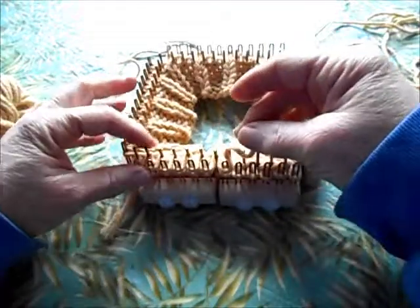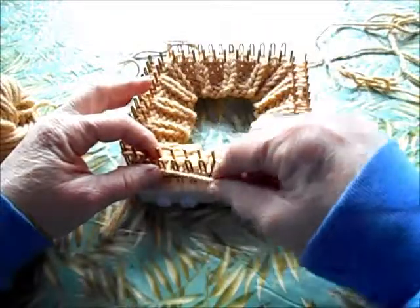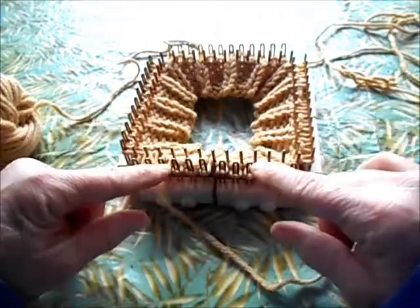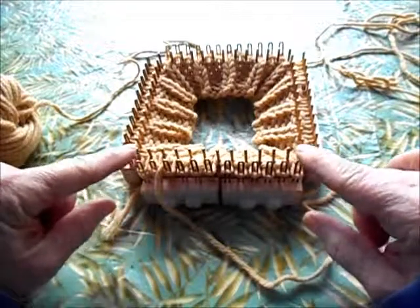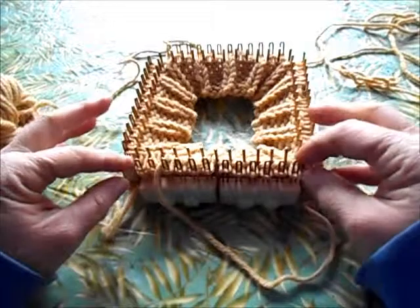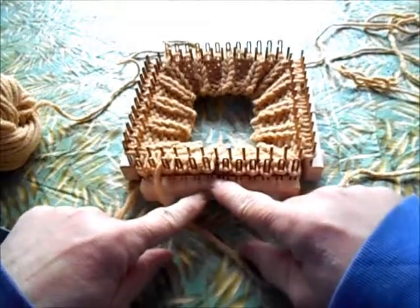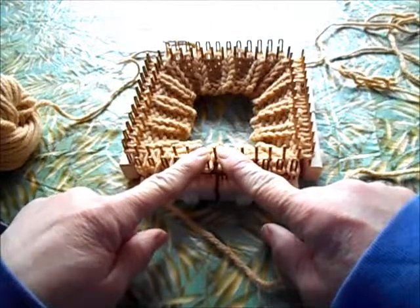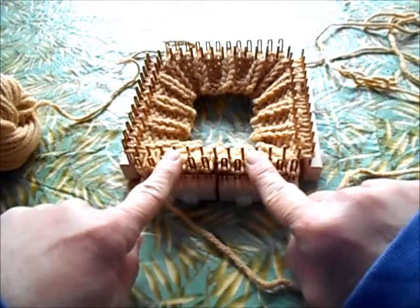However, what I'd really like to knit this time is the cabled version of the hat. So we're going to still knit 26 rows, but on each side of this loom — and you can do it on another loom if you do the math and position your cables correctly — but on this loom there are 12 stitches on each side. So positioning the cables will be very simple. The four center stitches, easy to find because of the construction of the loom, will be knit stitches that we involve in the cable.